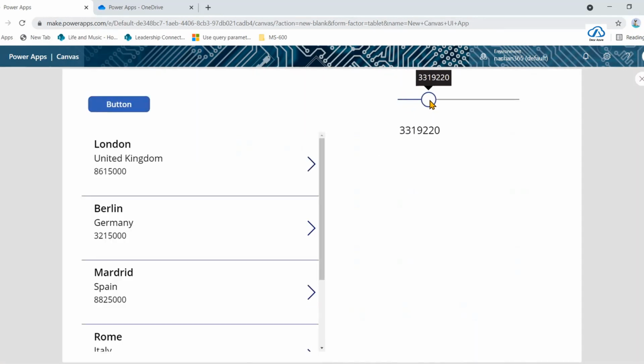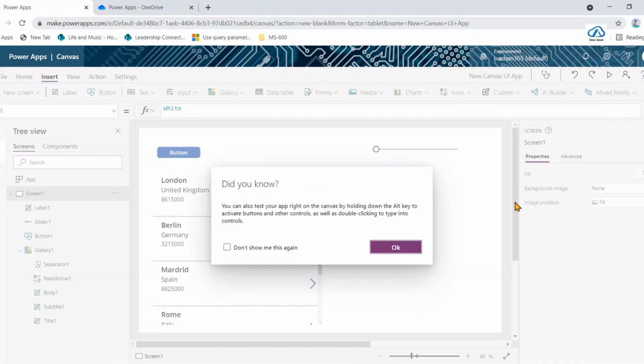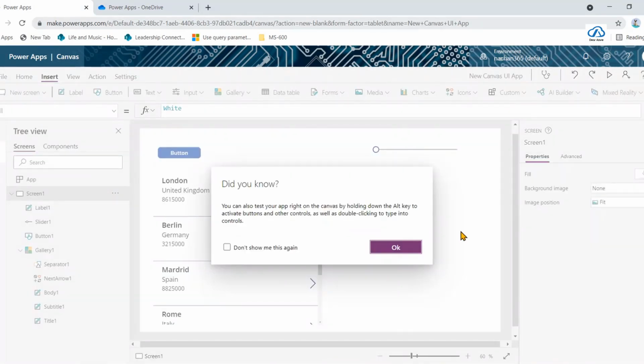As I change the slider, you see that particular text box is showing that value. So this is the maximum and minimum limit that we have specified through which we'll be able to slide. But now, based on the sliding that we are doing, we probably want to filter out the data based on the population that we have got here. So let's quickly see how we can do it.